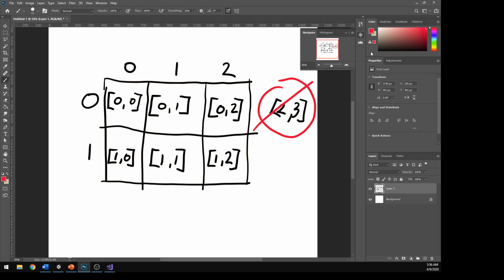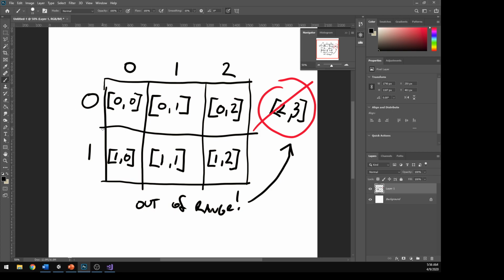We are going to get our out of range exception, because that does not exist, since it starts at 0 for our element. So keep in mind that just like our arrays last week, if you try to access an element that doesn't exist, you're going to get an out of range exception.